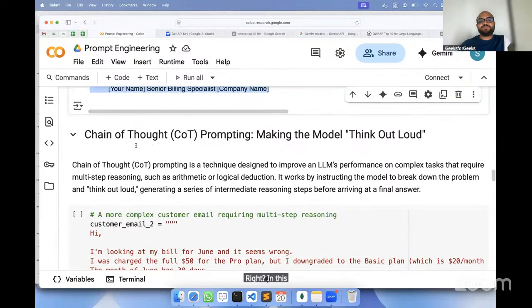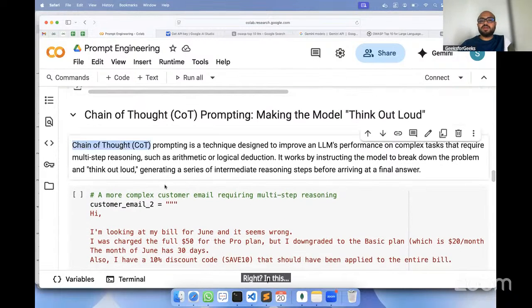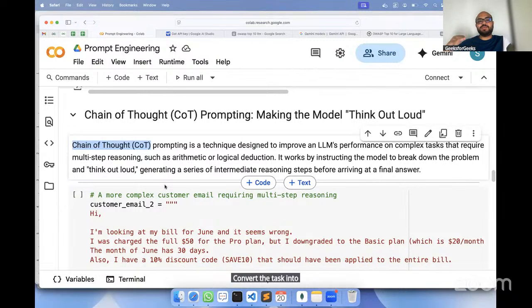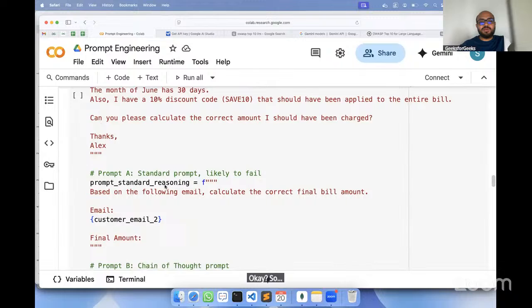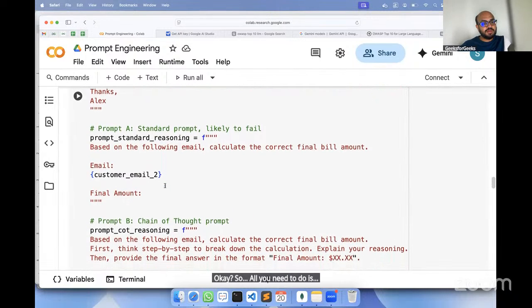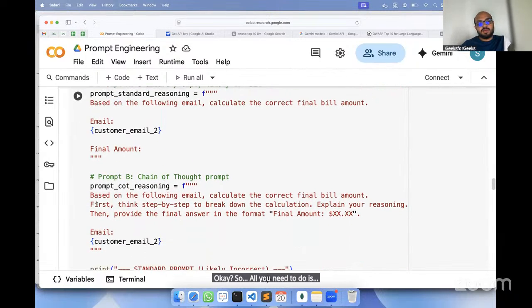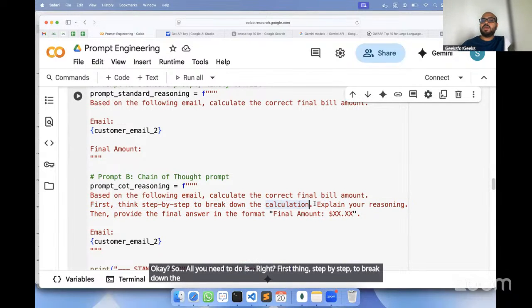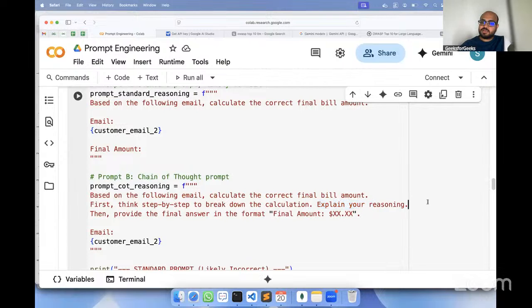In chain of thought prompting, we are basically asking the model to convert the task into a multi-step reasoning process. All you need to do is say: first, think step by step to break down the calculation and explain your reasoning. That's it.